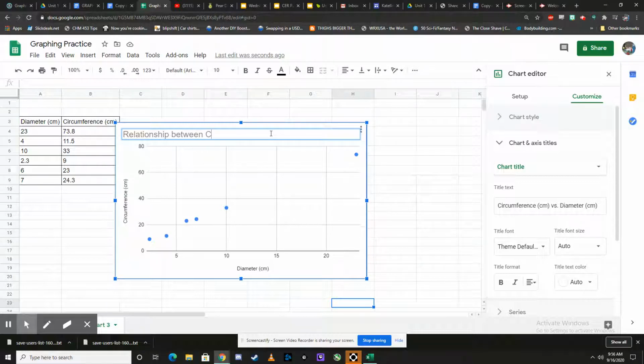No, circumference and diameter. And how about you put your name too? I'll put my last name. Actually, wait a second. No, that's fine. How about relationship between circumference and diameter? Okay, that looks good.